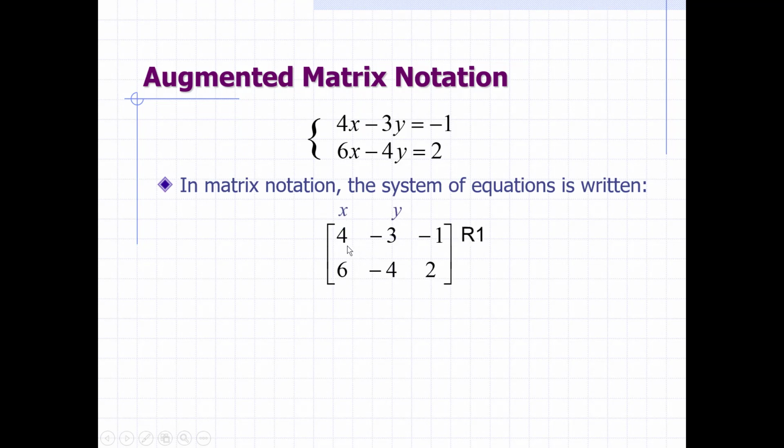We'll use an augmented matrix. Basically what we do is we take the coefficients of the x, the coefficients of the y, and the constants, and we put them into a two-dimensional array. We'll have an array here that has 2 rows. I'll call it R1 for row 1, R2 for row 2, and it has 3 columns. We have a column for the coefficients of x, a column for the coefficients of y, and a column for the constants. We call it an augmented matrix when we also include the constants. It's just a matrix if we just had the x, y columns.